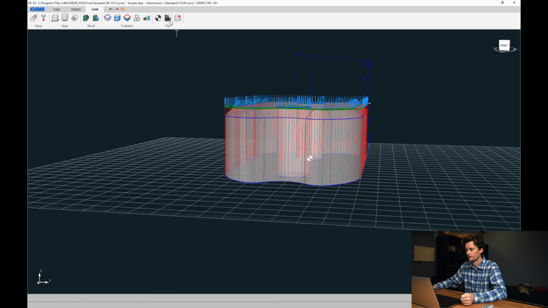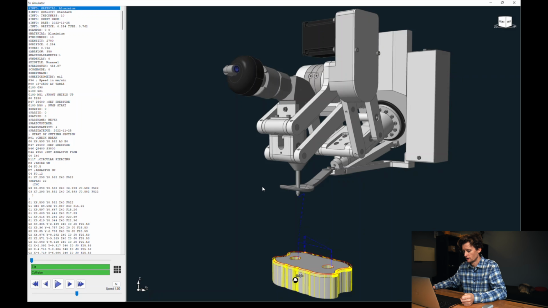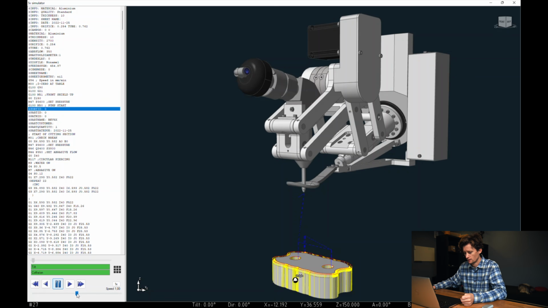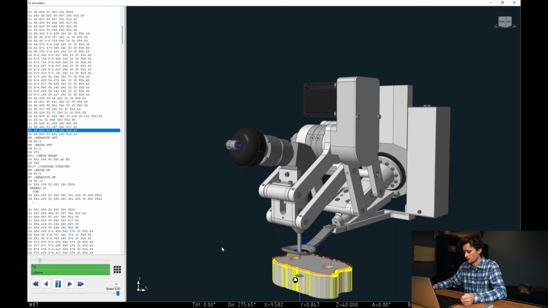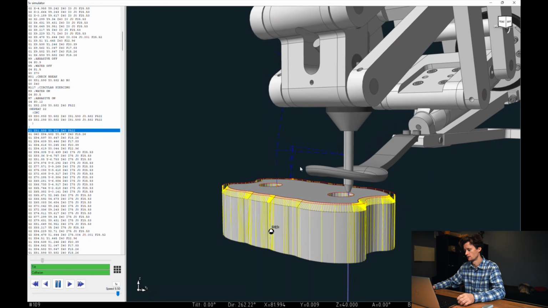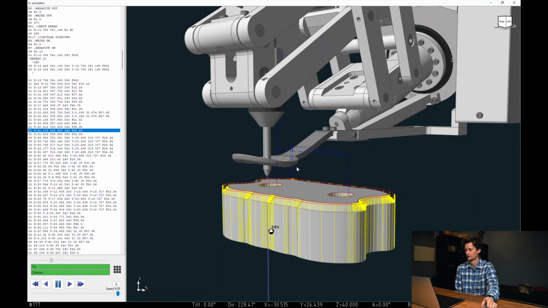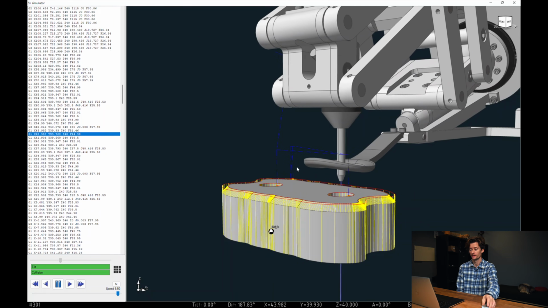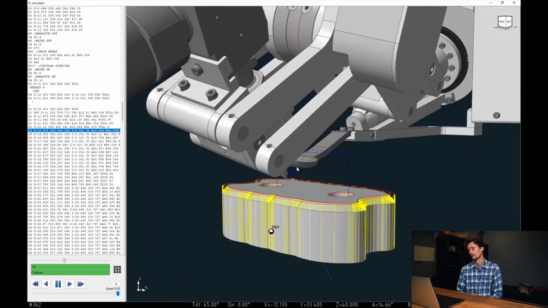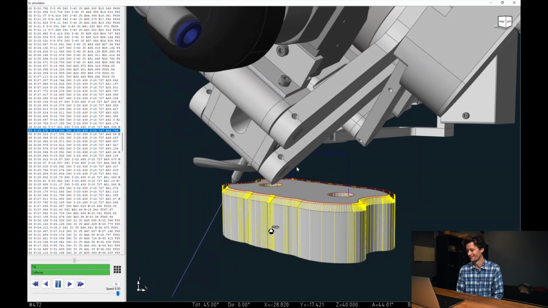We close that. We look at the 3D simulation. No tilt errors or no collisions. Speed this thing up a little bit. So we're going bottom first. And all this is made with the auto command, so you don't have to do anything except use the auto command. Yeah, that looks good.